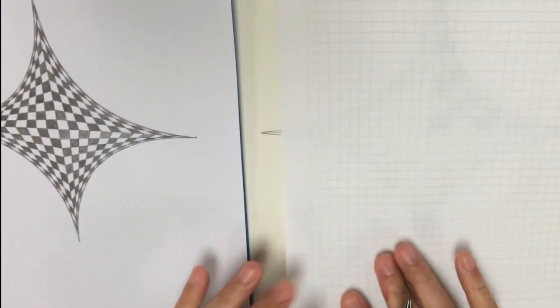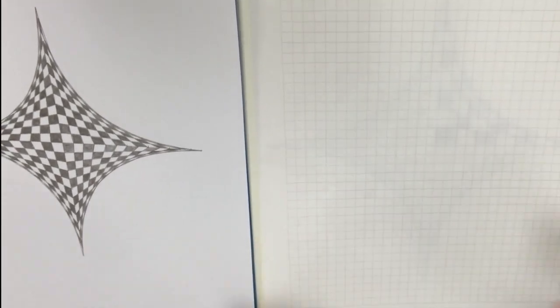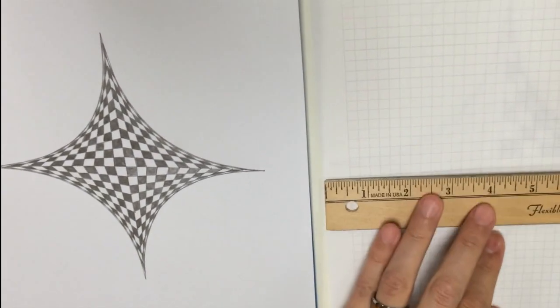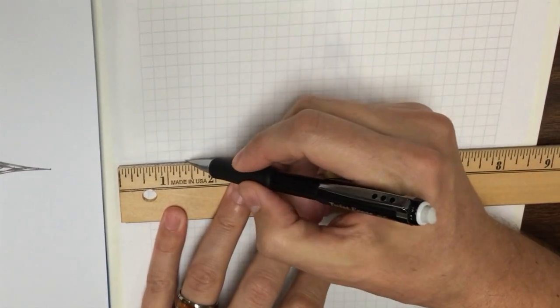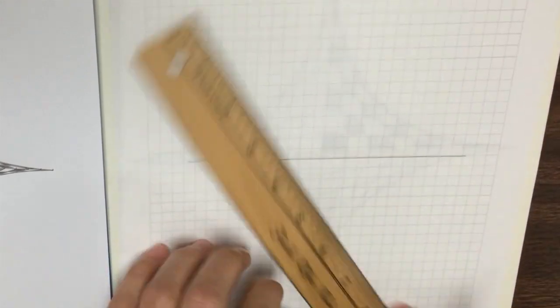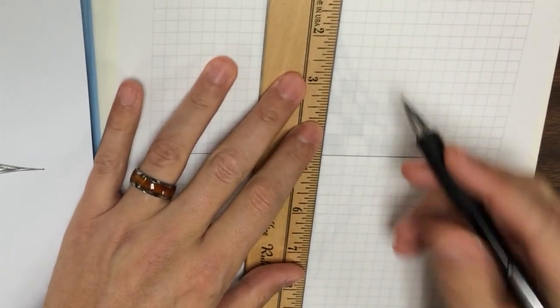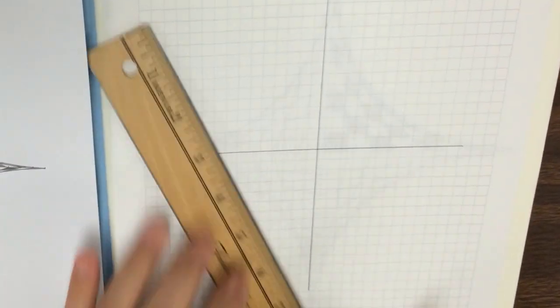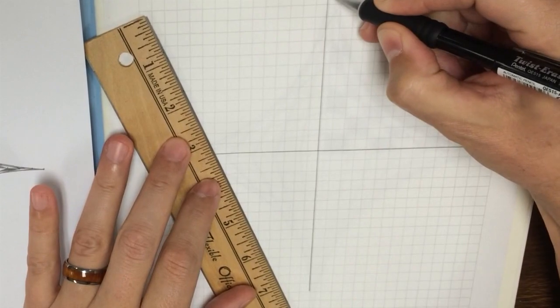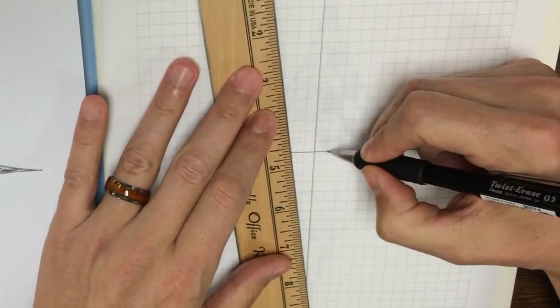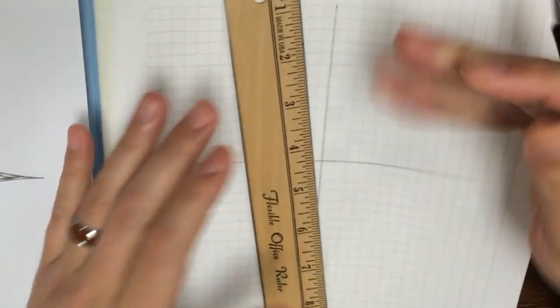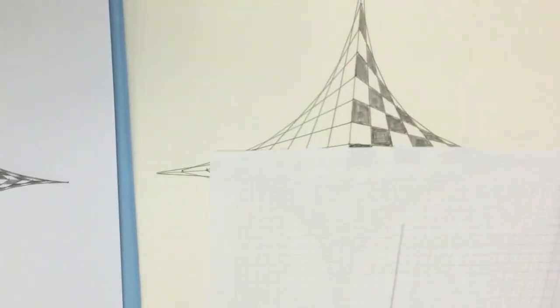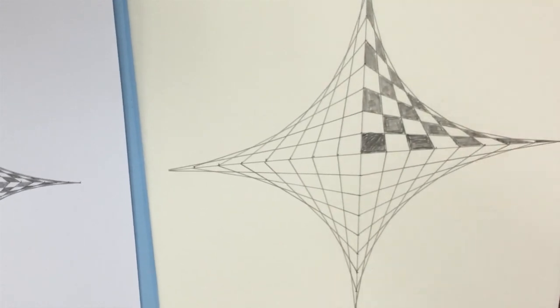You can also use graph paper, which is segmented perfectly for you so that you don't need to measure out anything. I could go in and just draw an axis. And then I have my points already laid out. So, I can start here and draw to here and here and here. Your line just kind of folds on out like we did in the previous example and the one we just did together.